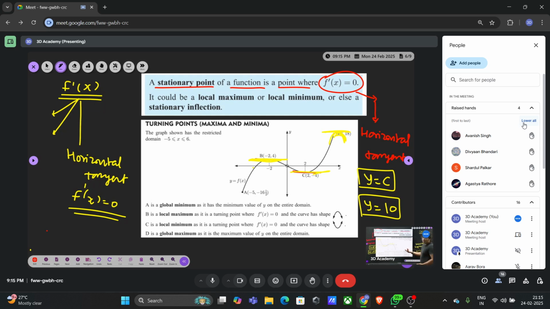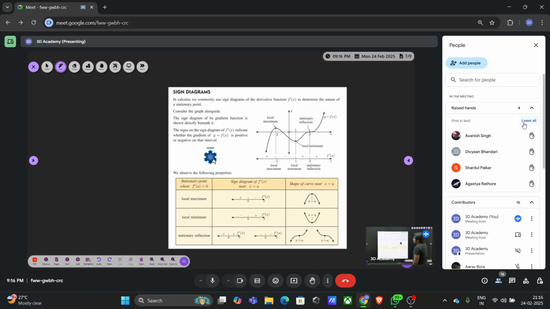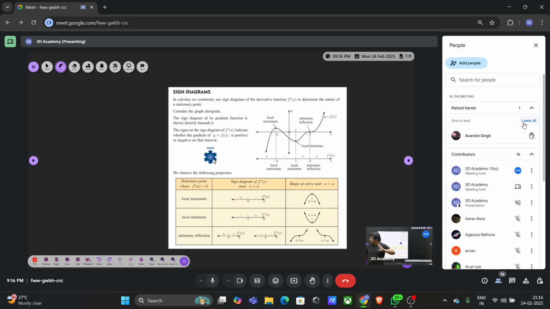No, that is not the global maximum. Maximums and minimums have differentiation equal to 0 in all cases. Is it becoming 0 there? No. Maximum value of the graph will be that. Yes, okay? Now, answer me quickly. How many of you understood this? Please raise your hands. Guys, those who have understood this, I think you have learned this in school today only.